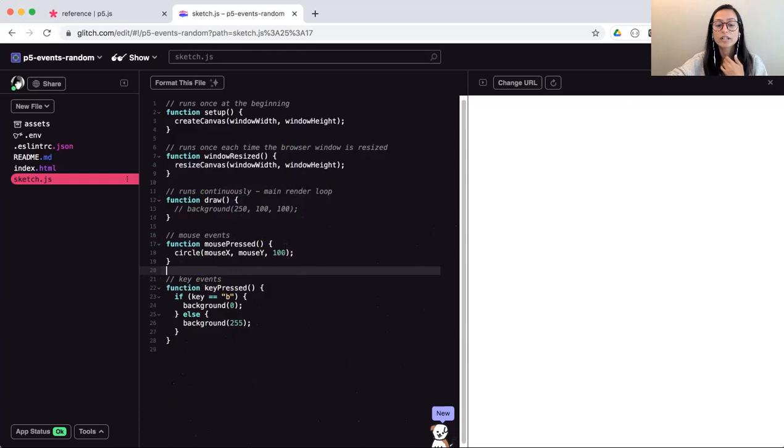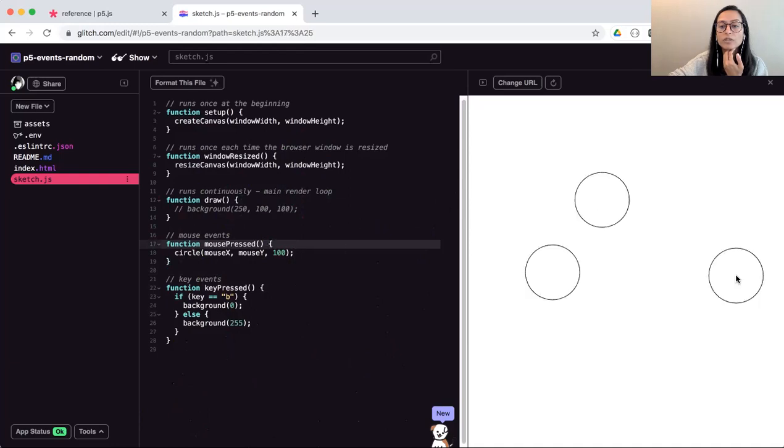Let us try to create something else here. We don't have to specifically tie it to the position of mouseX and mouseY.